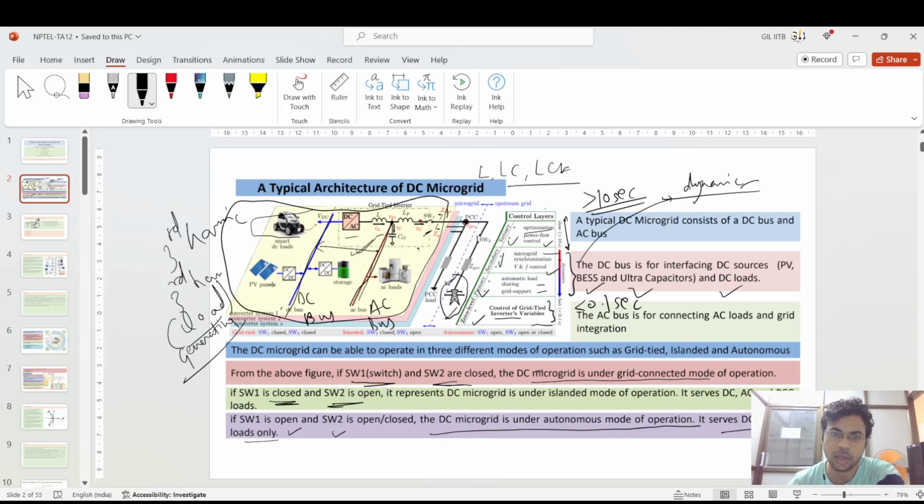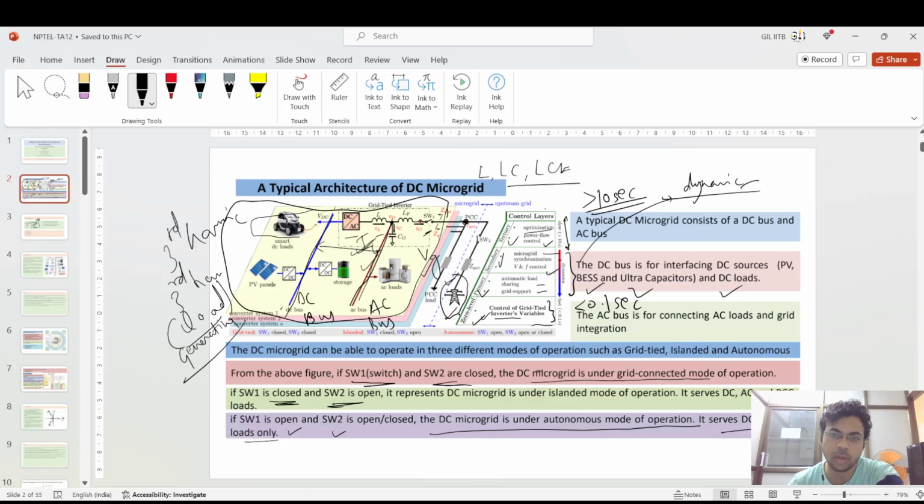Suppose you are using this PI controller by sensing VG, the grid side voltage, and IL, the inverter side current. By this you are connecting the systems, and you are using some inner control loop for this harmonic injection and reduction. For those features you need the tuning of these PI controllers. You should tune them based upon the harmonic reduction and all.